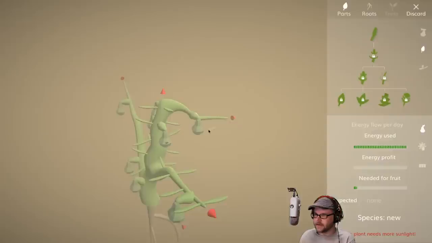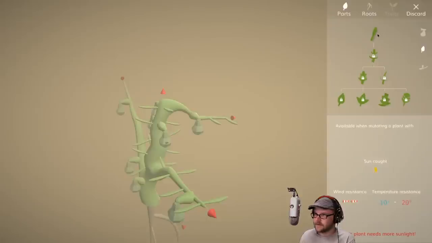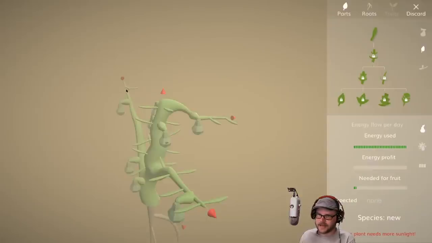Hey, Burns Flipper, how's it going? Mayor Burns. We're just making some plants. Just casual day-to-day.